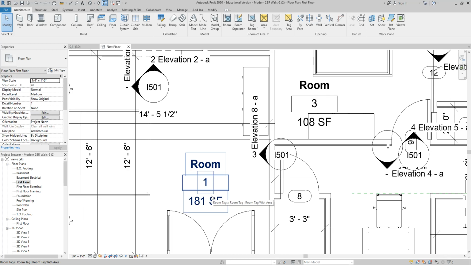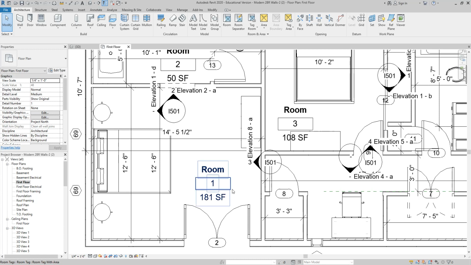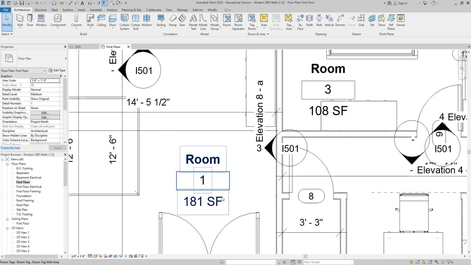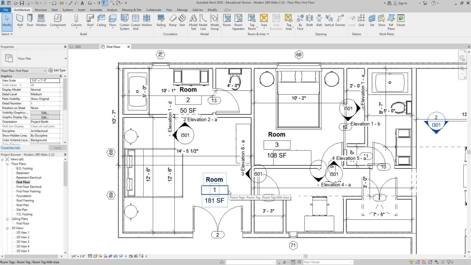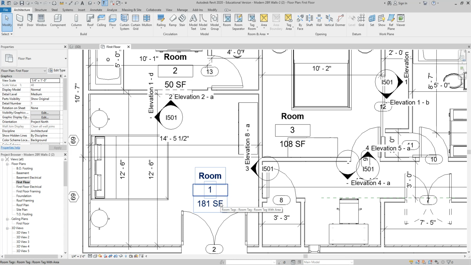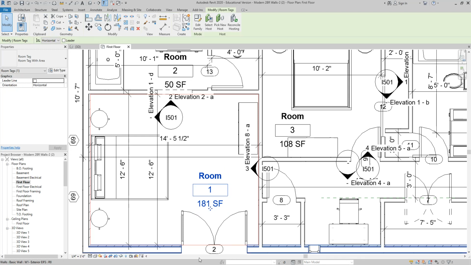Okay, good. Now, with this first one, what might be a little bit unique about this room label that you may not have seen before? Square footage. Square footage, yep. So this is something that Revit has recently updated. Before, the default was just a room label, but now it puts it in with square footage. How do you think you could change that, or how do you think you could see if there's more options?